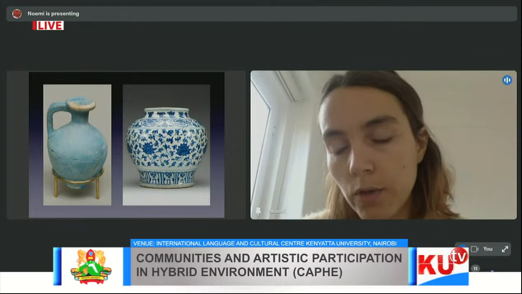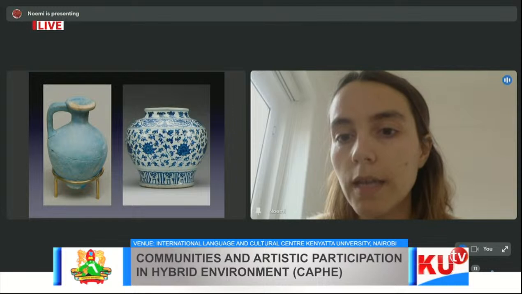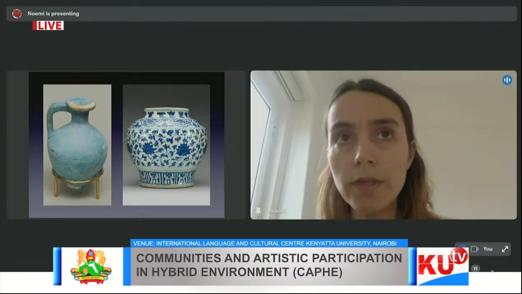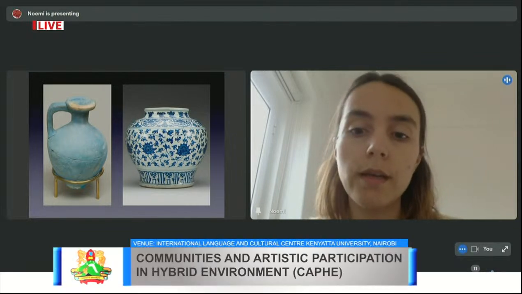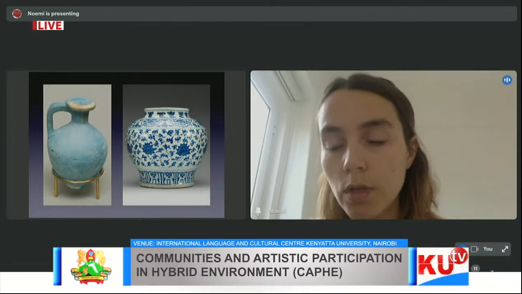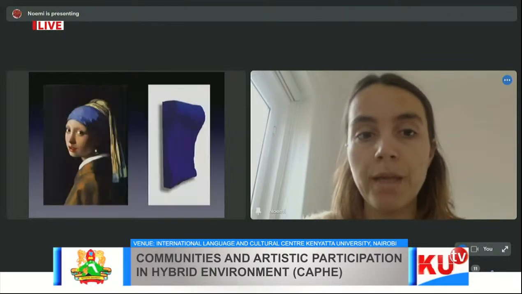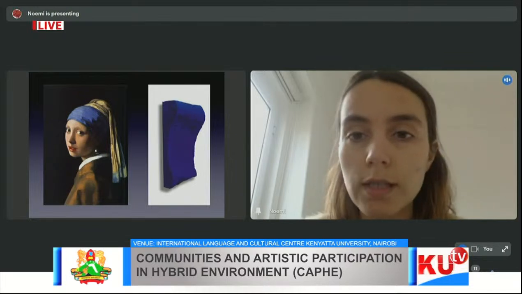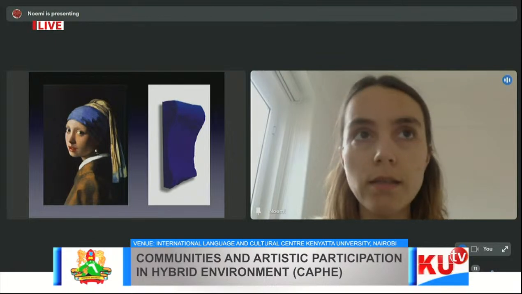And then on the left-hand side, we can see one of these very recognizable shapes and objects, the vessel from the Chinese dynasties, and they were the ones who really developed this technique of using cobalt as a decoration for porcelain surfaces. Going a little bit forward within the art history, we can also see that it has also been used in paints.